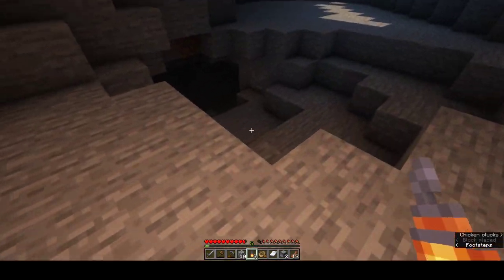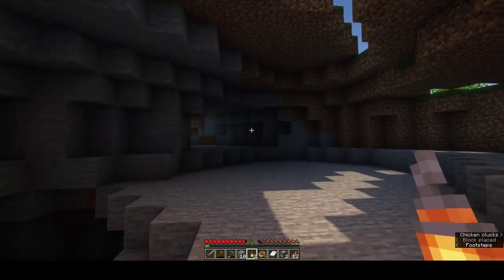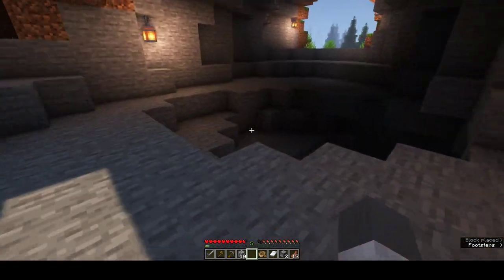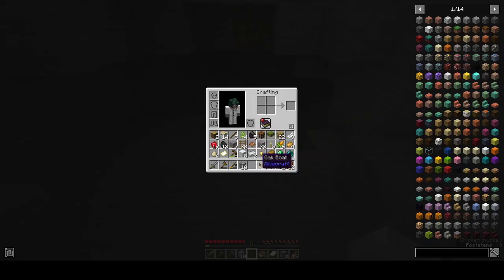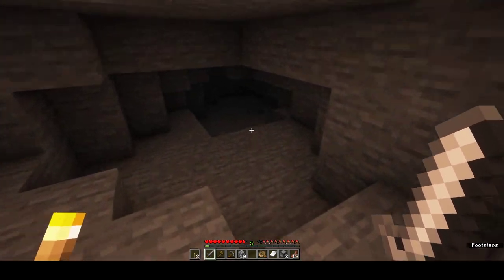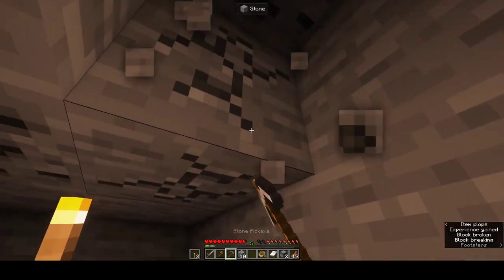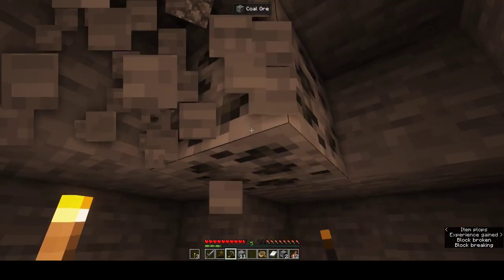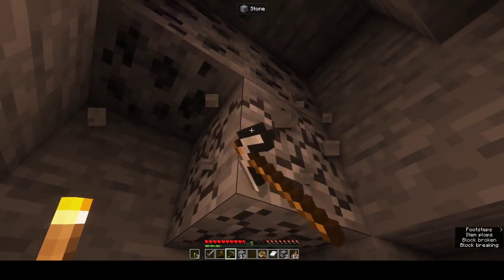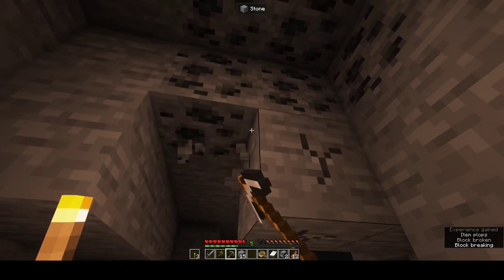Let's claim this. Okay. Yeah, it's a dead end, but at least there are some resources here. High in the mountains in 1.18, you can always find coal and I believe iron too, but I haven't seen any.